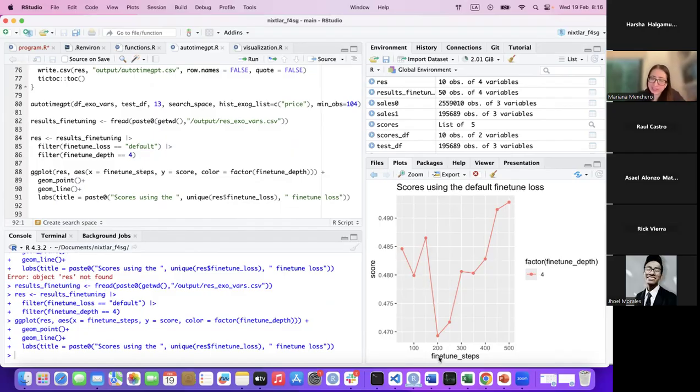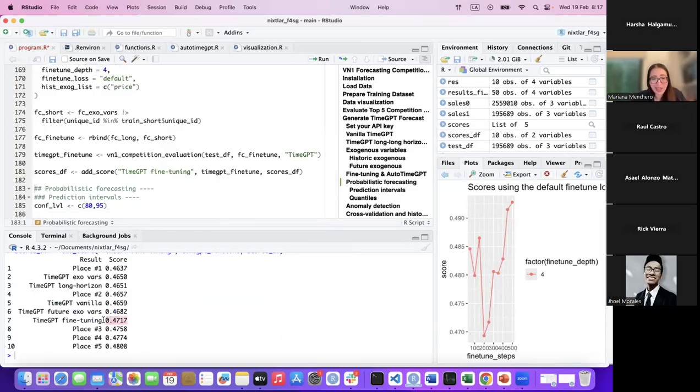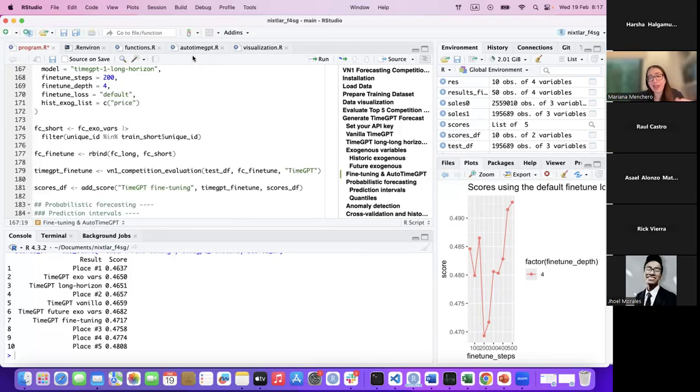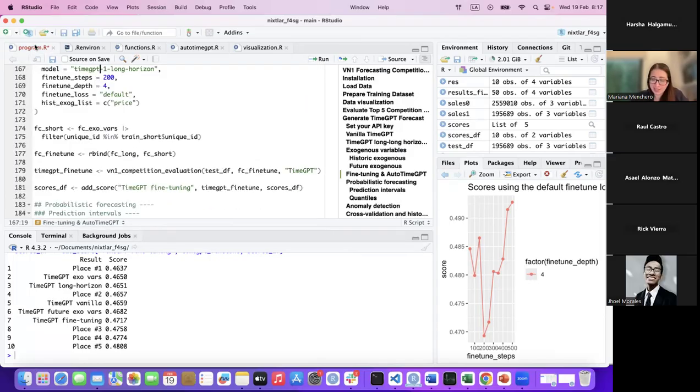And I think this is an interesting case because we can see how it then seems to overfit, which is what I was mentioning in part one of the workshop. It is important to be careful with fine tuning because it can overfit. So in this particular case, fine tuning didn't help, but it helped us showcase these three important parameters, and also led us to showing this auto TimeGPT. Again, it's just generating multiple TimeGPT models on a search space. We're actually thinking of implementing this function in the Python and obviously in the R SDK, but it's still in development.